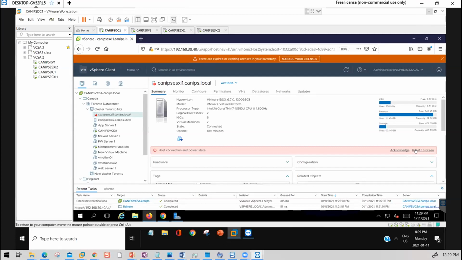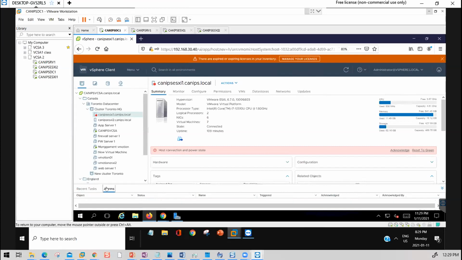But before changing it, everyone, I need your attention. Whenever you see this sign here with the server where it shows you something is happening, you can look at this here in the summary, or the best place is the alarms. Within the alarms, you will see that in there as well. So if you're not able to find it here, you can always check that out in the alarm. So if I can just move that up a bit.